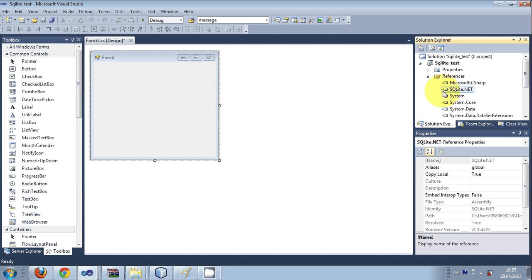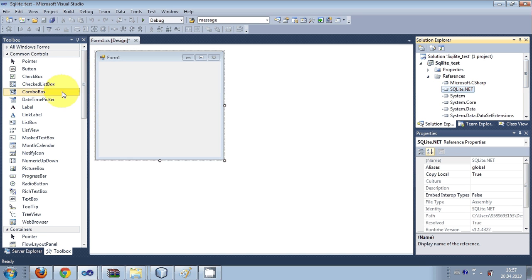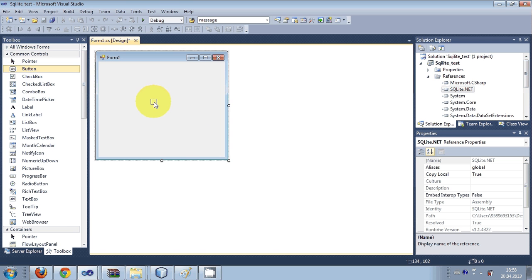Okay. Now I will create a simple connection for my application. I will create a database with the help of my C# application, and I will create a simple connection.